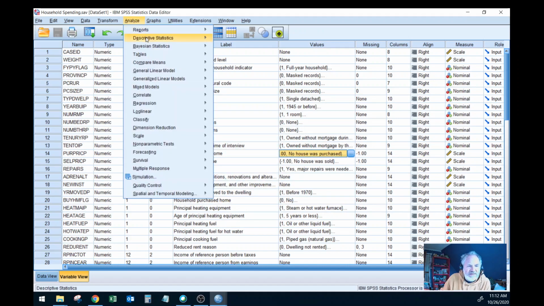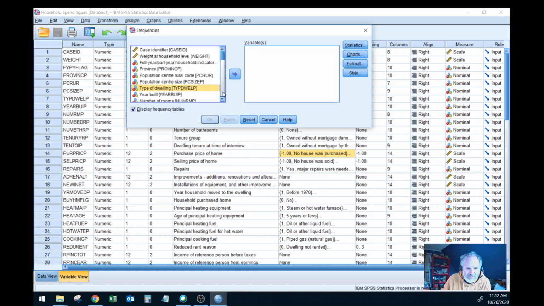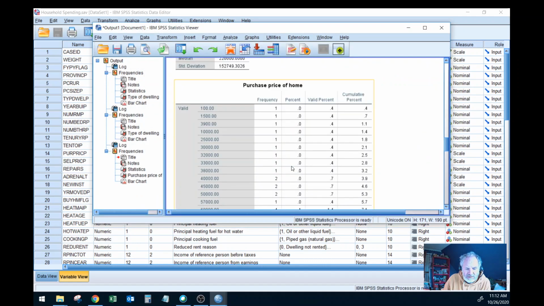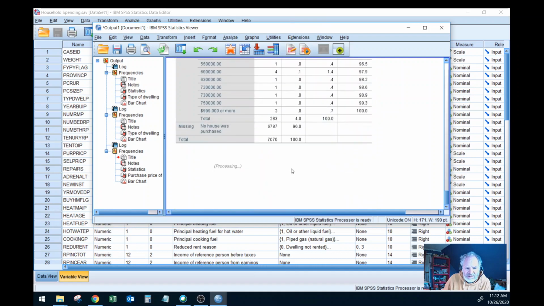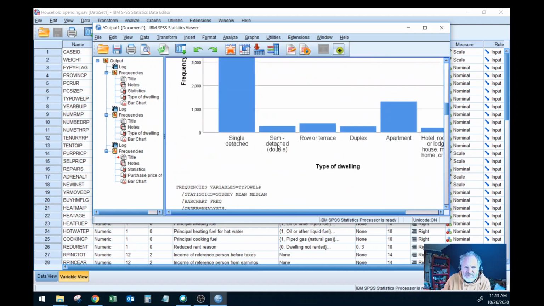So analyze, descriptives, frequencies. I'll check it. So purchase price of home. And I run it. Okay, so it's essentially numeric data, but they have 990,000 or more, and there's only 2 cases. So there's only 2 cases where they've kind of given it a group frequency value.